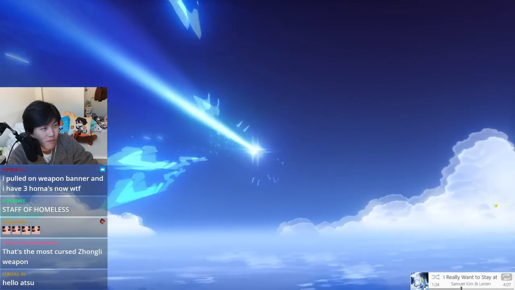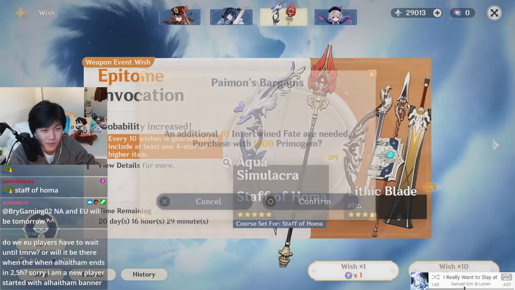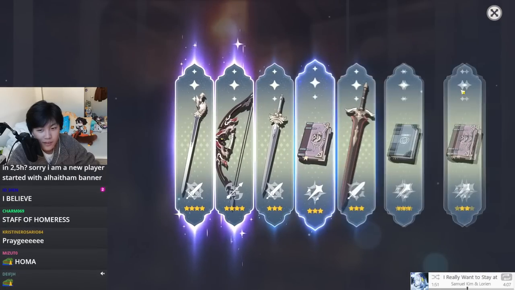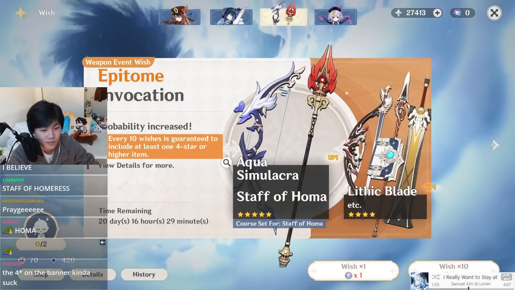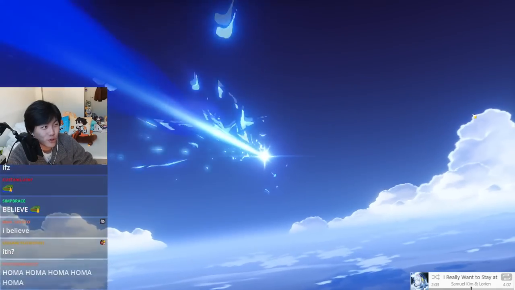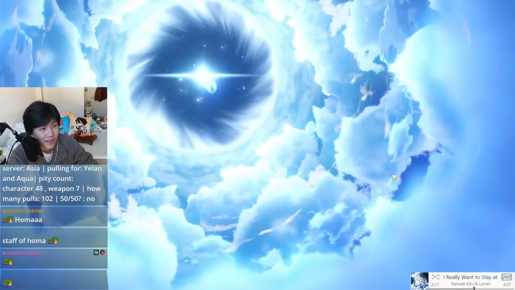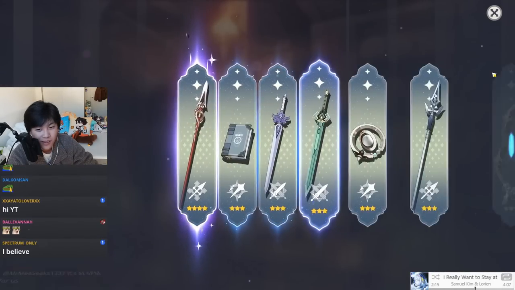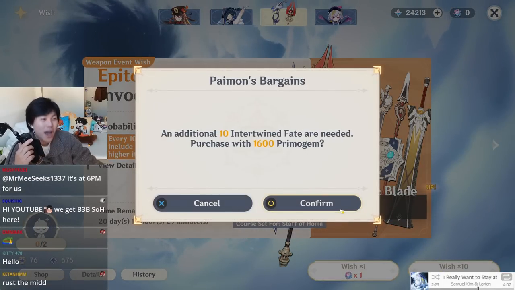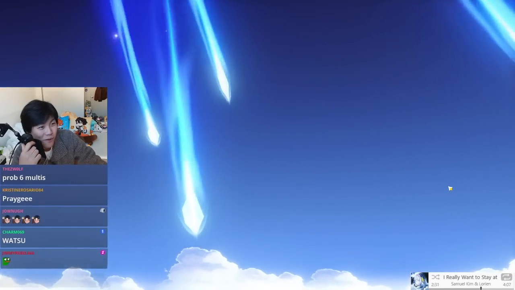Staff of Homer. Double multi. Multi number one is Lithic Blade. Multi number two is Favonius Sword and the Rust. Staff of Homer for Zulu. Zulu is also a regular in the stream. Rust and Favonius Codex. Multi number four. Dragon's Pain. All right, this is it, guys. This is the moment you have all been waiting for. Staff of Homer, and not just one, but can we get a double Staff of Homer multi for both Zhongli and Hu Tao for Zulu?